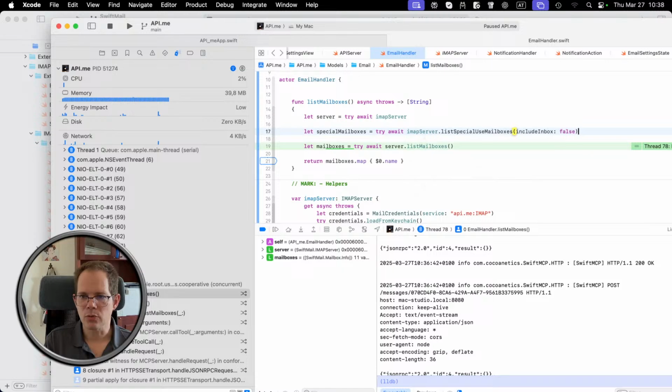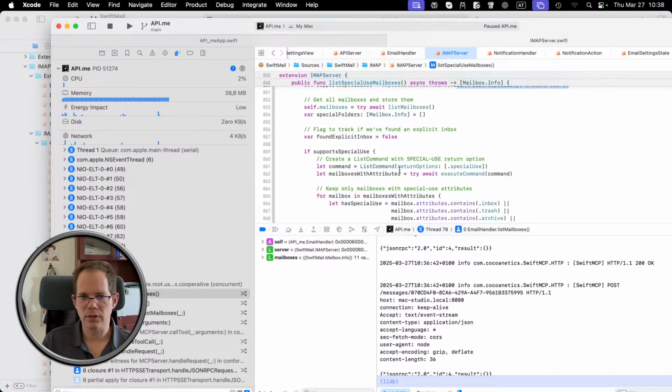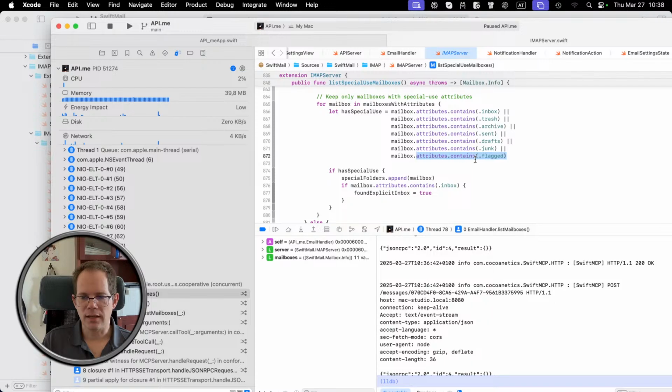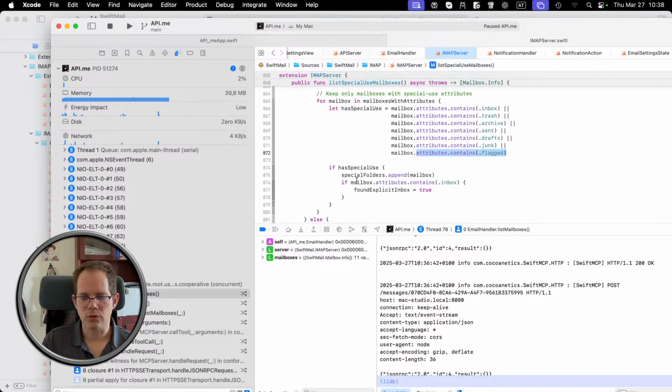List special use mailboxes does a different command on the server. Capability special use, if it's supported. And there are these attributes as special use.